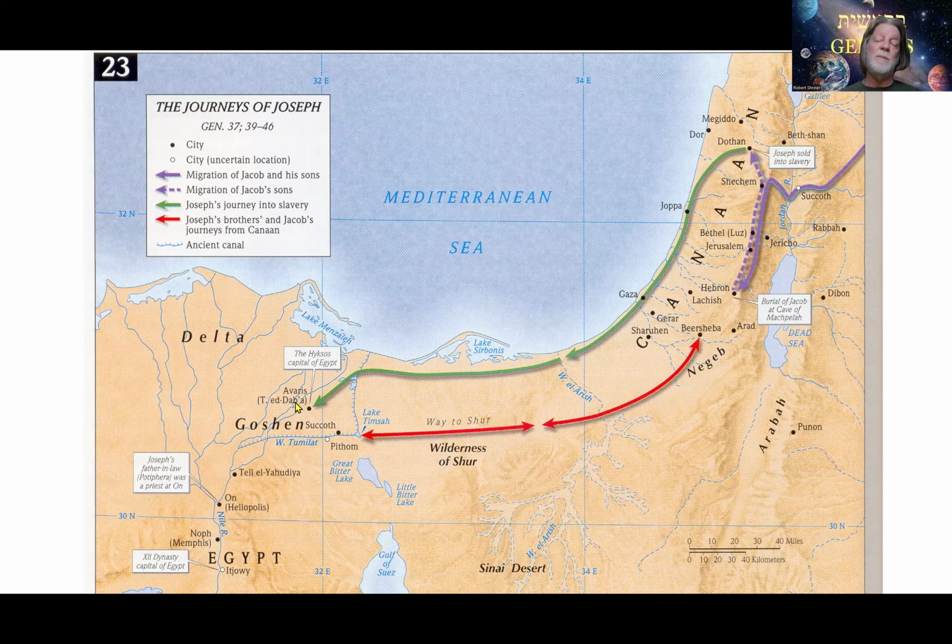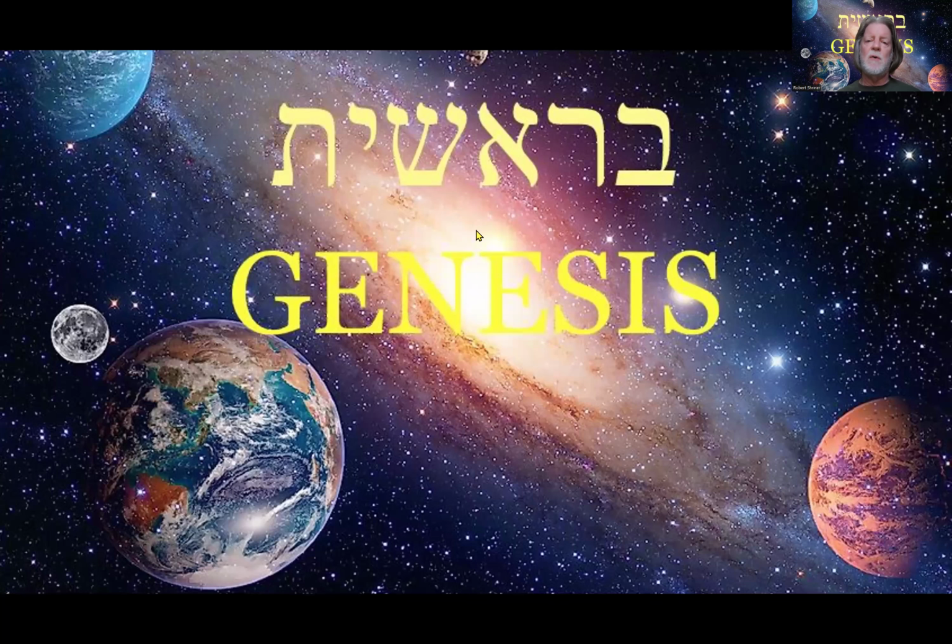I'm guessing that it would be in the house of Pharaoh, which I think would be in Heliopolis, a little bit further south here. But at least the map shows Joseph in Egypt, where he will be for the rest of his life and the rest of the book of Genesis. So that brings us to the conclusion of our background material. So let us go to our text and pick up our friends who fast forwarded here.